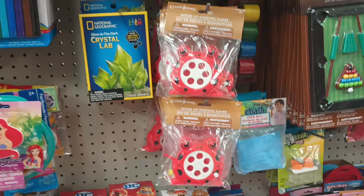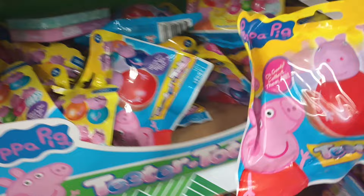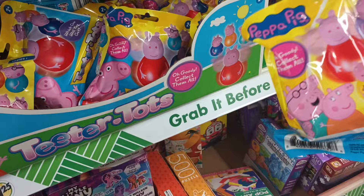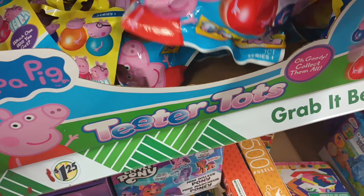They have the games and puzzles here. What is this with Peppa Pig Teeter Tots? Look at that — so they're like wobbly toys kids like. It's like you can't knock them down. You can collect all these different characters in different outfits. Yeah, that's new — it says for two-year-olds and up. That's cute and it has a nice little weight, so that toy is a nice size.